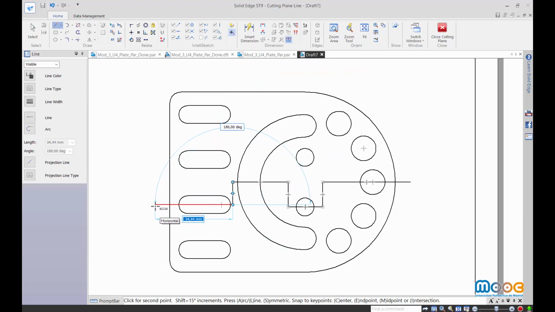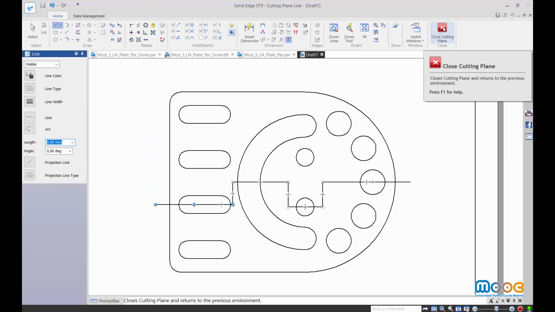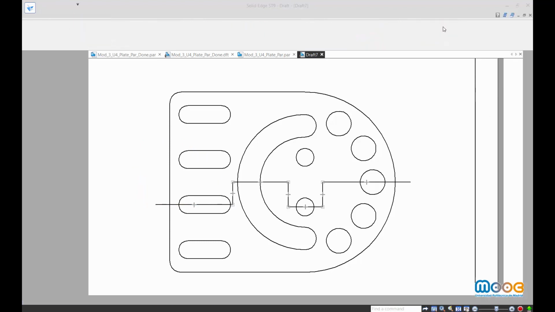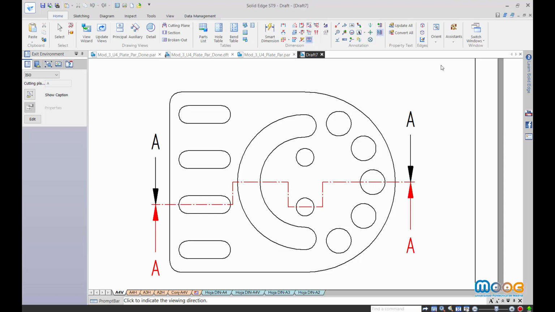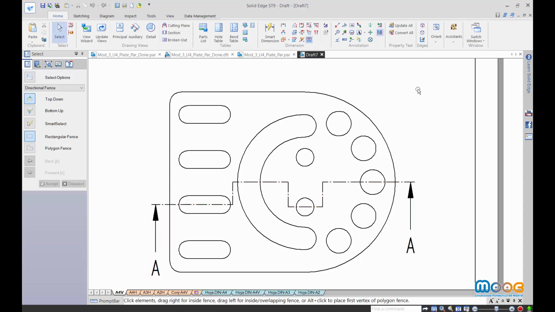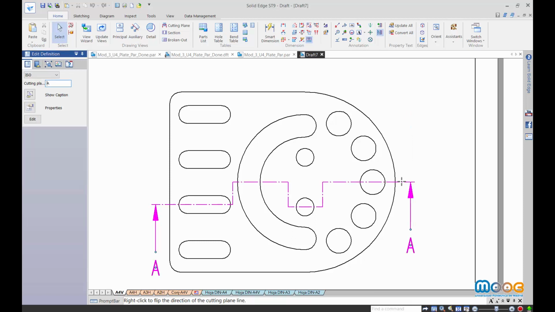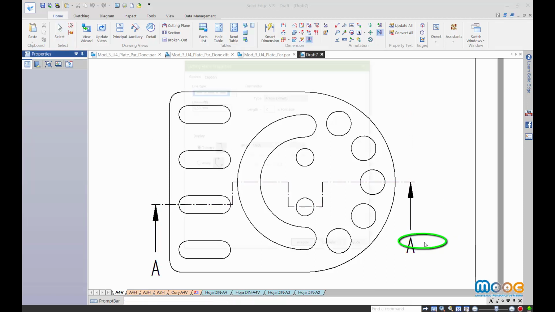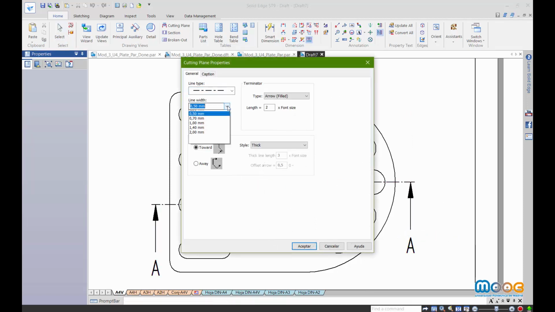We add a horizontal segment. We close the cutting plane and select the direction in which we want to obtain the section view. Well, we are going to change the properties of the cutting line with a thicker line, and only thicken the ends and the change of direction.